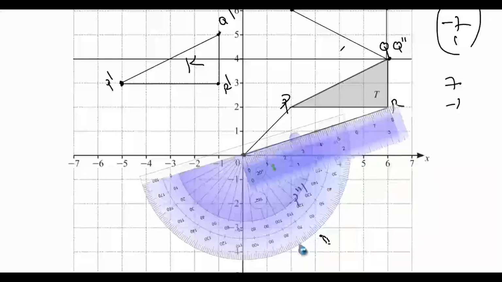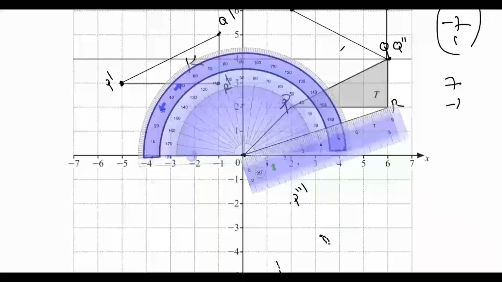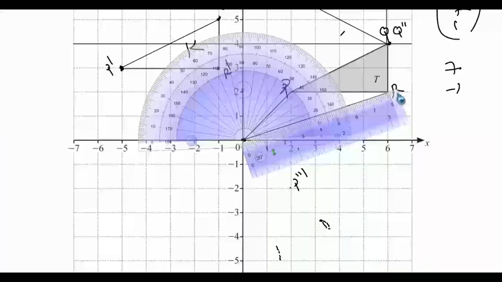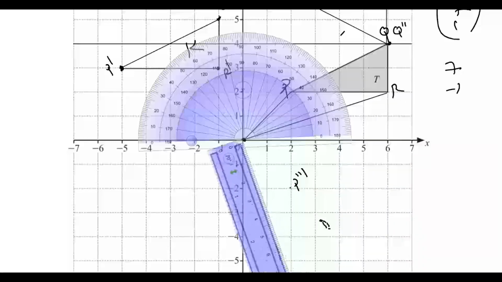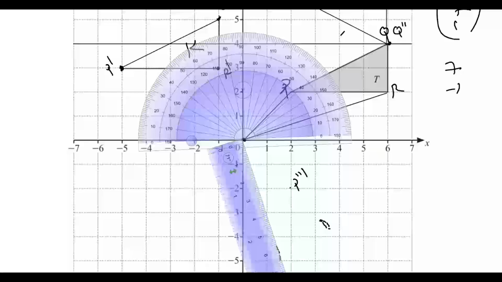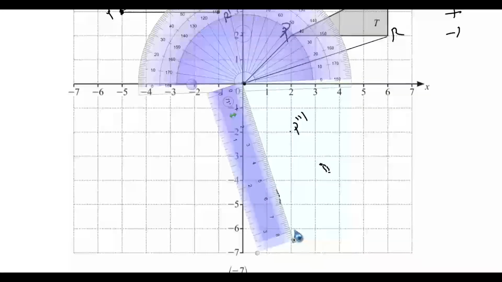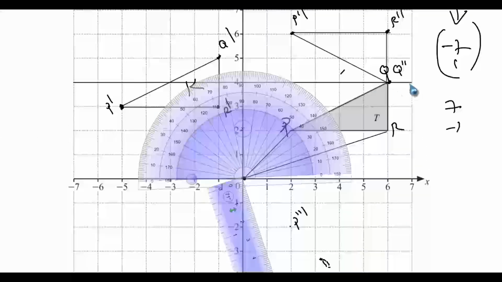Okay, yes, good. So 90 degrees will be somewhere around here. Okay, let me just rotate this. Okay, like this, good. Then we need to measure 8 centimeters here. So let's rotate this one here about this point, 8 centimeters. So I need to scroll down for you to see. Okay, so it will be this point here. So I can label this. This will be R prime prime prime. Then the third one will be point Q.